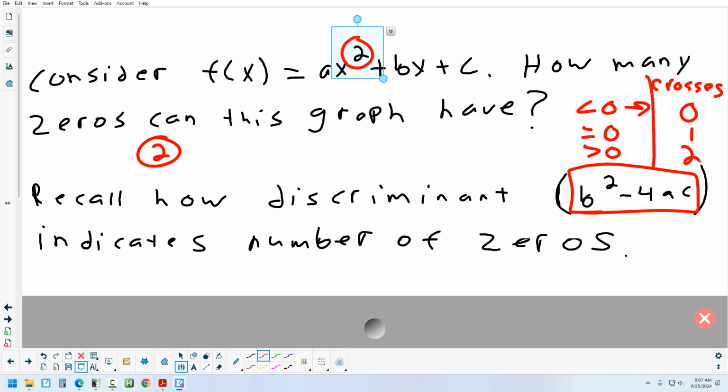Right? So what it doesn't tell you is where it crosses. It just quickly tells you how many times it crosses. If you want to know where it crosses, you've got to do one of 2 things. You can either factor it, or use the quadratic formula, if you're going to use algebra. Or I just showed you how to also do it on the calculator. Second calc 0.